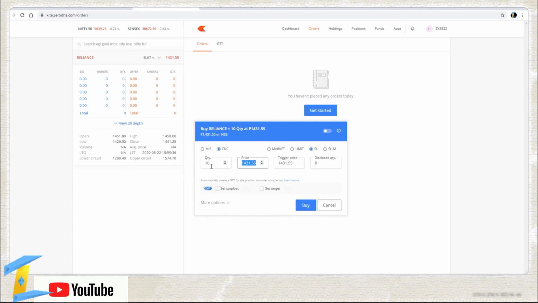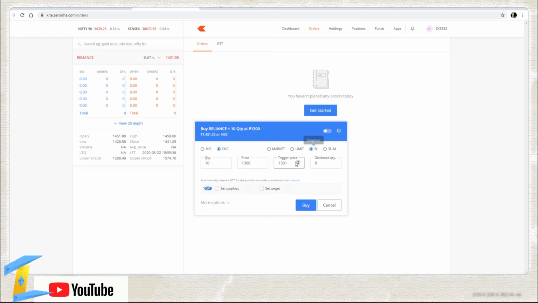So a 1000 rupees risk at 10 stocks would make the stock move to around 1300, right? So if the price ever comes down to 1300, I want it to exit my position, and I want to keep a stop loss. Now when I keep the stop loss, I need to keep updating this on a daily basis because the order would auto cancel at the end of the day. So that's the reason we have these options to keep the stop loss on a GTT basis, and you can enable the GTT order so that you don't have to keep updating the stop loss every now and then.